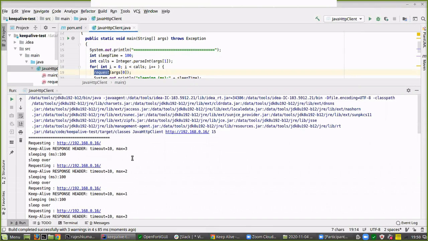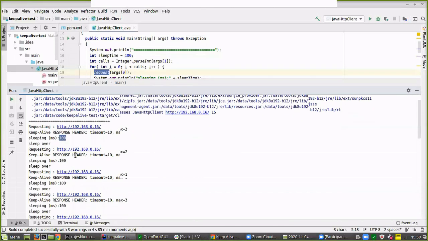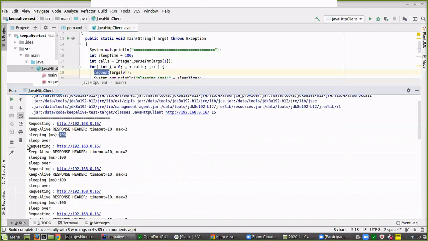Every 100 milliseconds the call has been made. Let's see what happened. The first request was made, and the response we got is timeout 10 seconds and max 3. This value comes as part of the response, and we sleep for another 100 milliseconds. Once the sleep is over, another request will be made. Let's see what happens for that keep alive response.